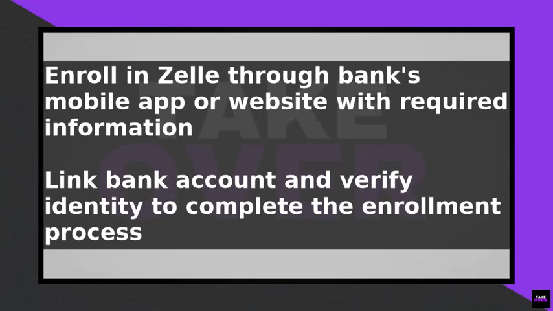Using Zelle to transfer money between banks is a fast and convenient way to send funds to friends, family, or yourself. To get started, you will need to check if your bank or credit union is a Zelle partner, as this service is typically offered through mobile banking apps or online banking platforms.